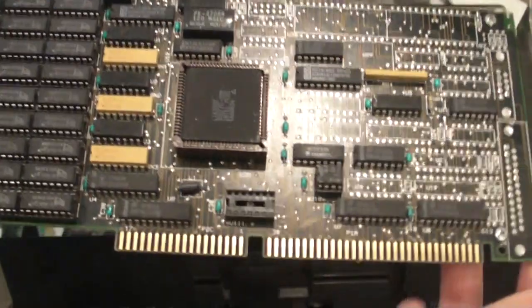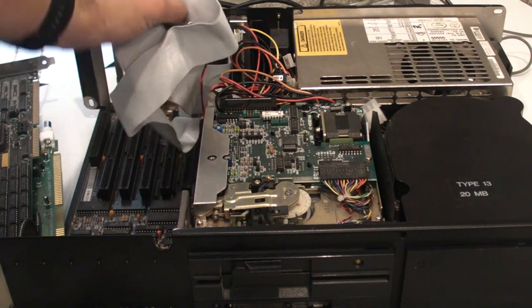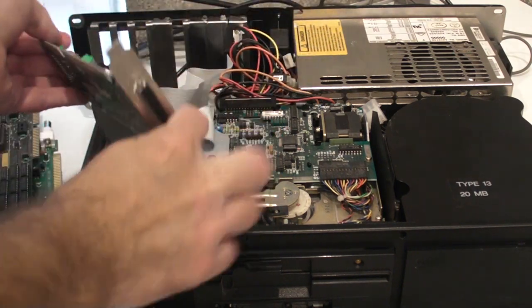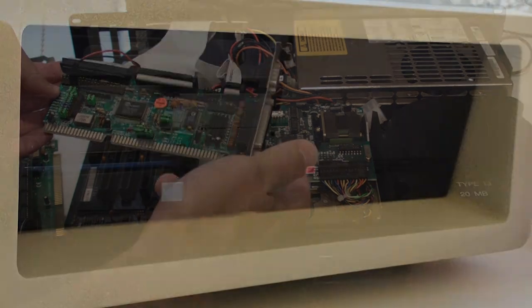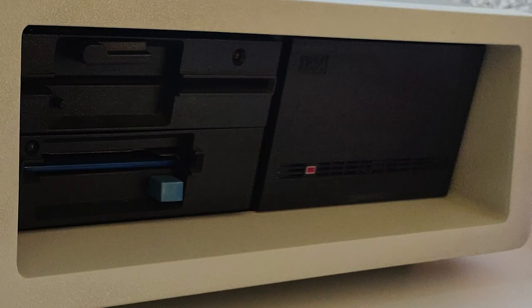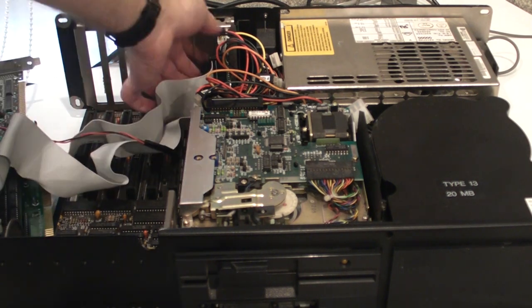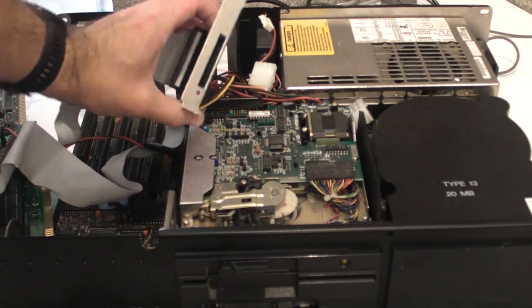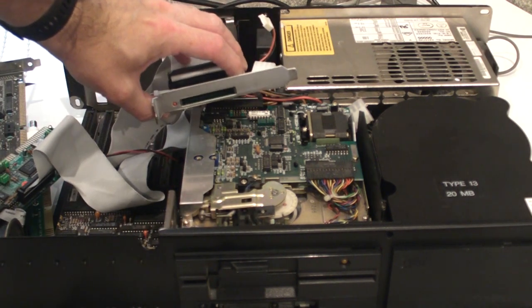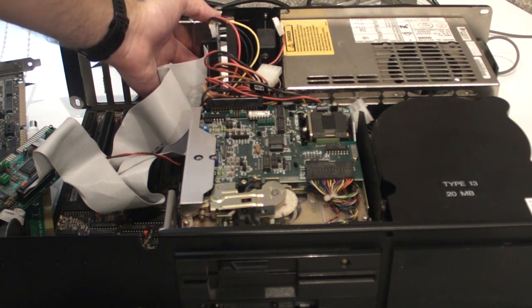Next up is the IDE controller. This is a fairly modern style IDE controller, which I run the floppy drives from. You might have seen that I have two floppy drives in this now. I put in an extra IBM 720K 3.5-inch disk, and also this IDE goes to the compact flash reader on the back, which is a simple IDE device. It's pretty much a pass-through, so you can stick your compact flash card in there and it will read away just like any normal IDE hard drive.